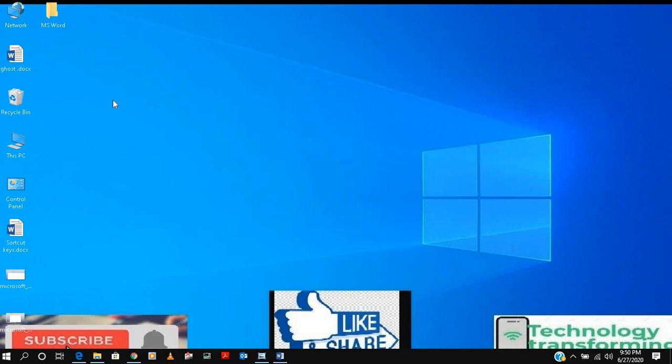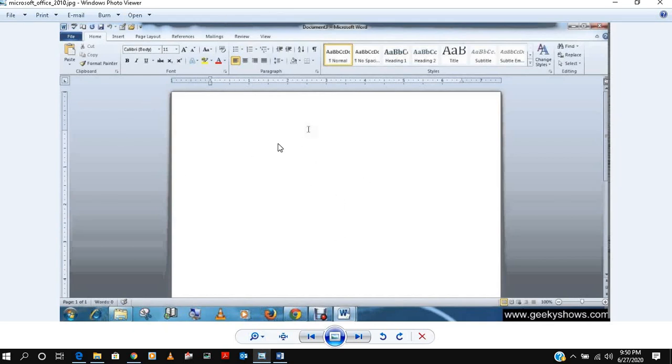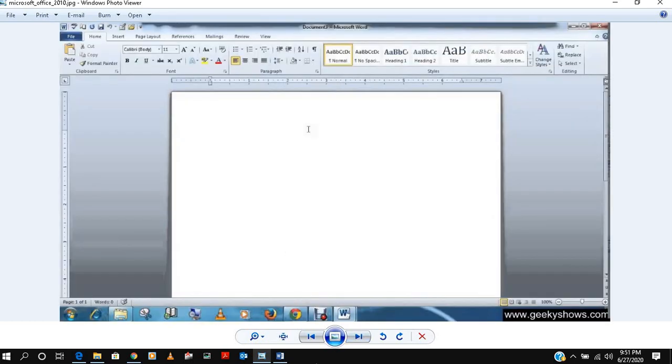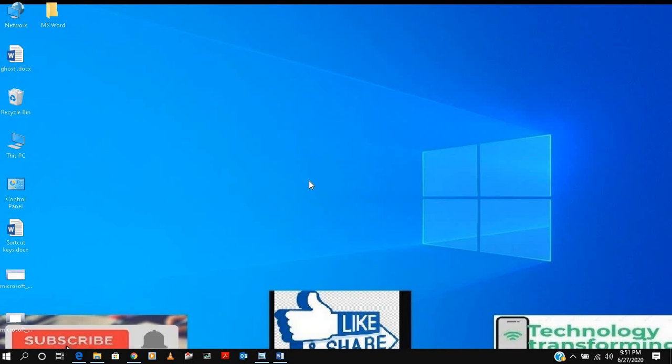First, I just want to tell you that it's 2020, and many of us are still using 2007 or 2010, so I want to show you how 2007 looks. 2007 looks like this, where you have Home, Insert, and these tabs. This is the 7 basically, and this is the 10. Because on my laptop I'm using 2016, the appearance can be different, so don't worry about that. Once I tell you where the icon is and how it works, it will be the same. Once you understand one, it will be the same. So we'll start today's session.